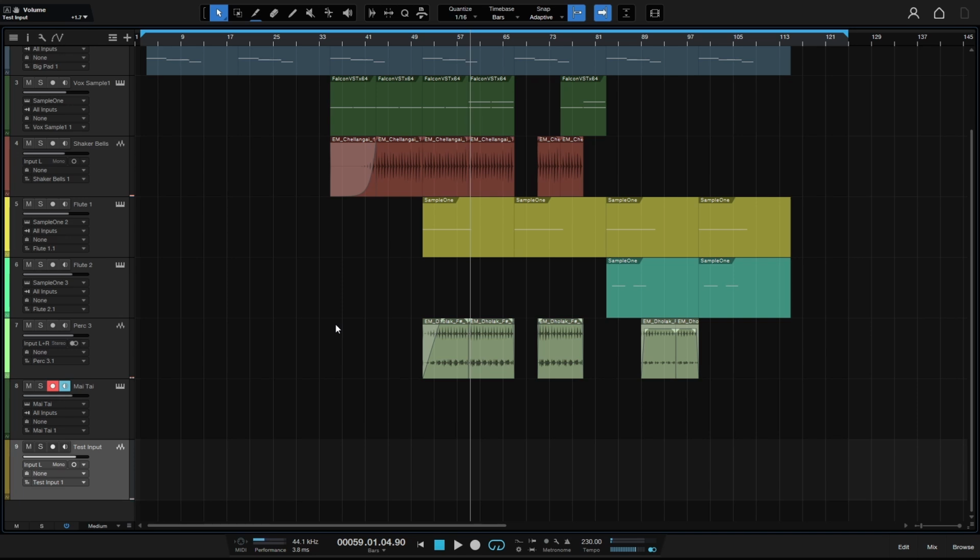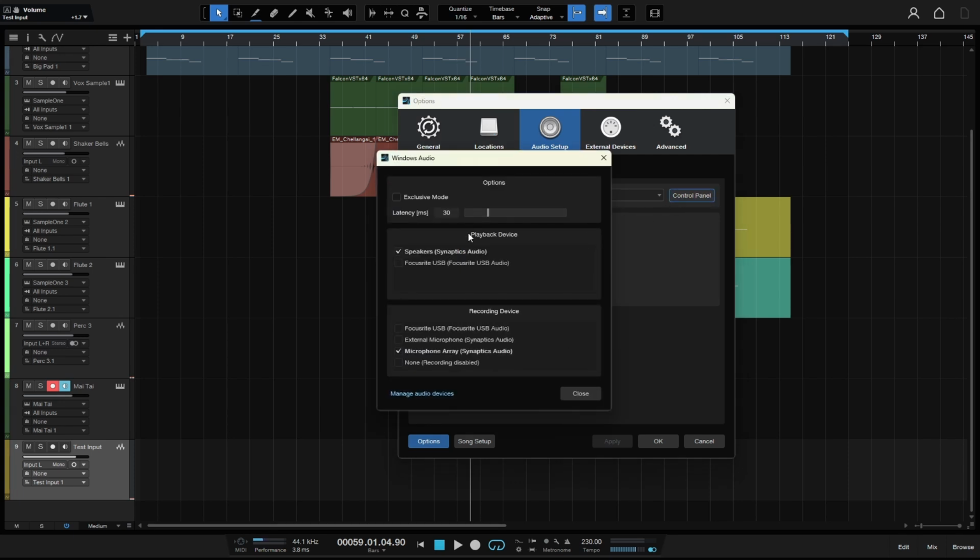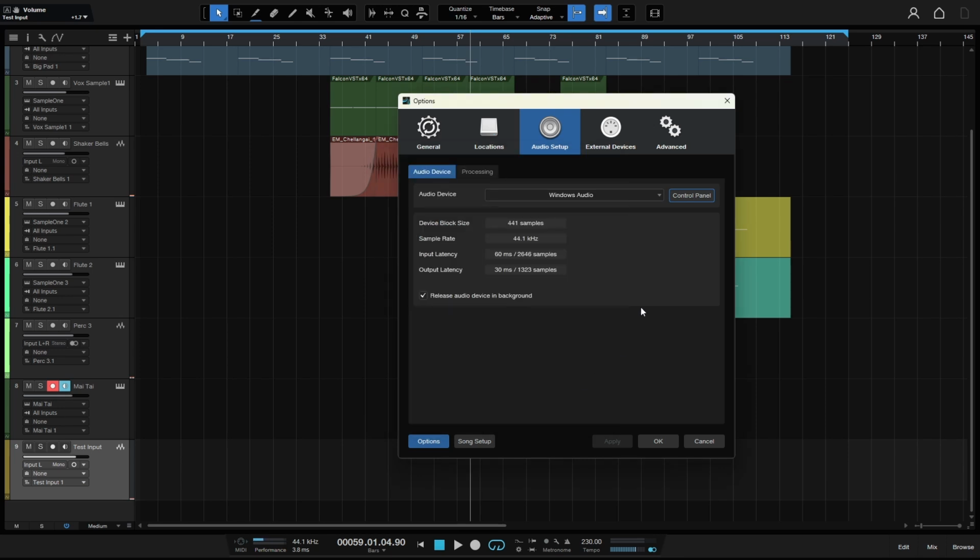I never hear it when I'm recording the tutorials, but sometimes it's just in there when Studio One is playing back audio. But anyhow, outside of the screen capture, I'm not hearing crackling or popping in my headphones. But if you take your buffer size down and you do experience that, then you'll know you need to go back to your options menu, the audio setup, and increase the block size or latency for your audio device.